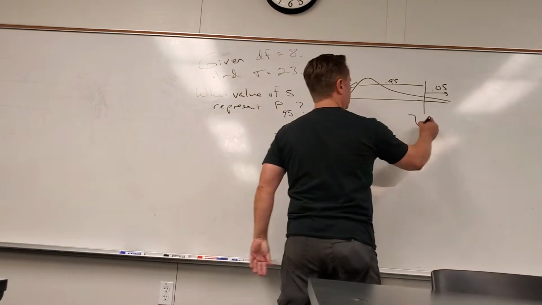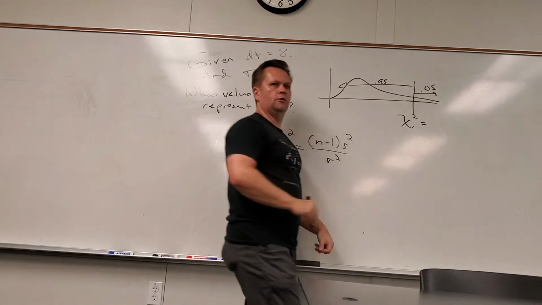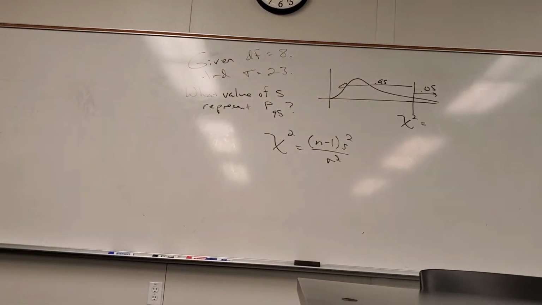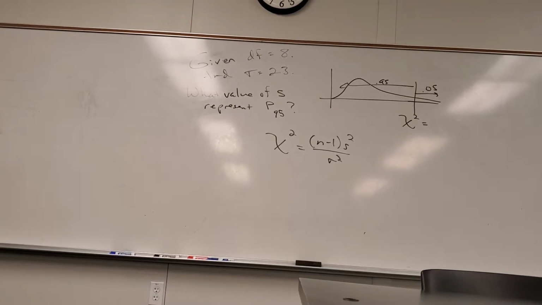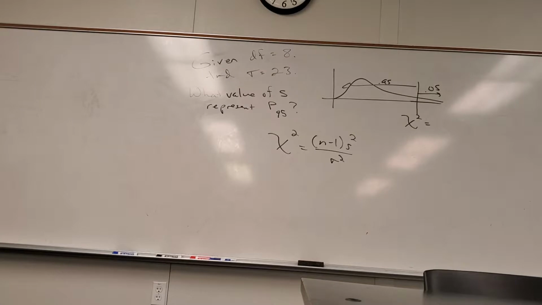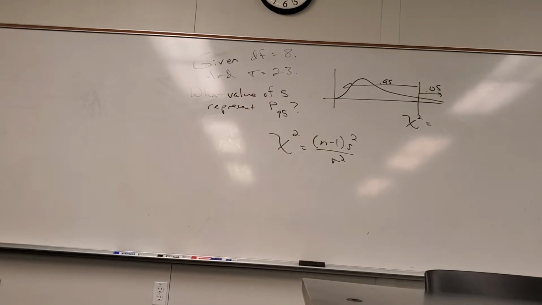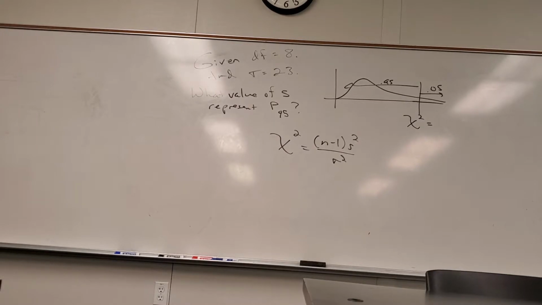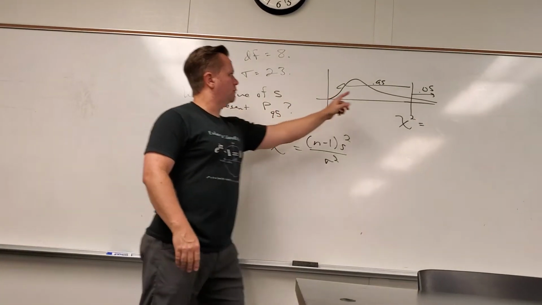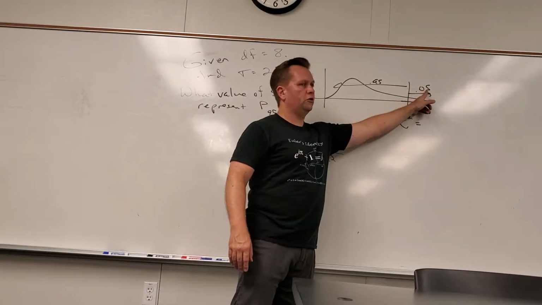So can you look up this value here? 8 degrees of freedom. P95 means 5% above it. So just stop at 8. Bam. You guys get that? 15.507? I mean, this isn't any different from the 3 we just did, right? What we're doing right now. P95 means this, so alpha's 0.05.